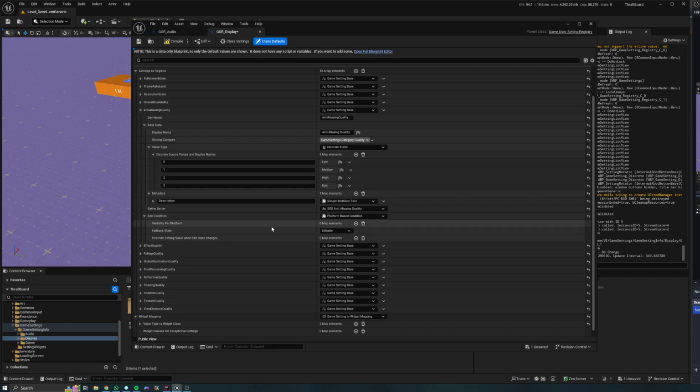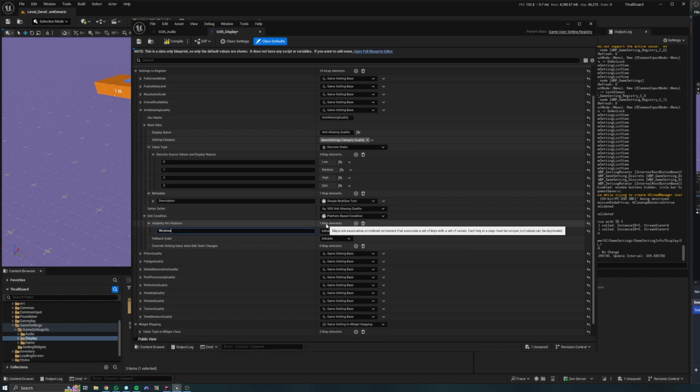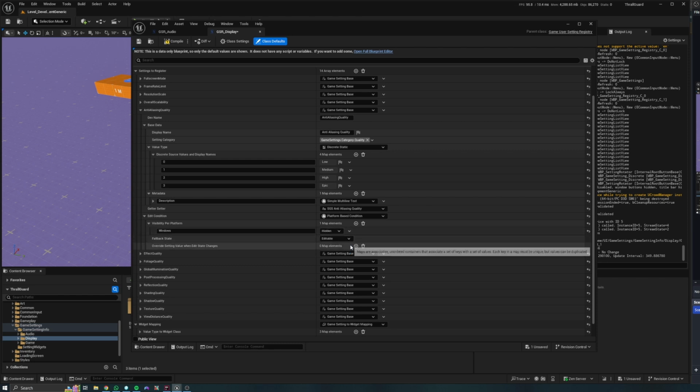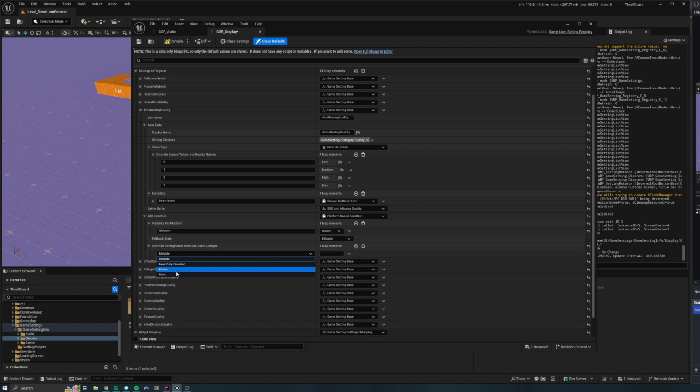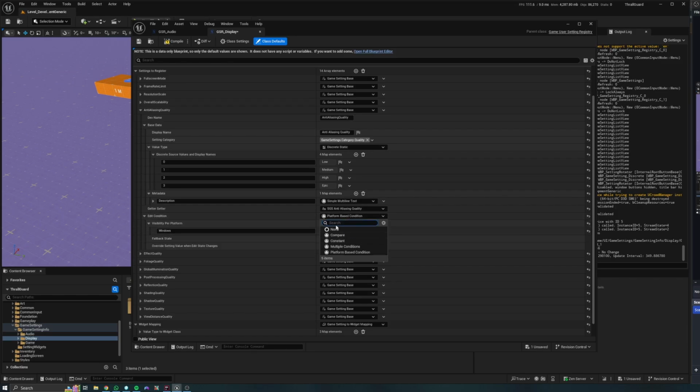For example, if the platform is Windows, make this setting hidden, and if it is hidden, set the value to 0 for this setting, etc. This can change per setting, per condition.